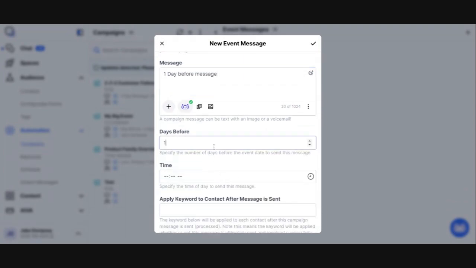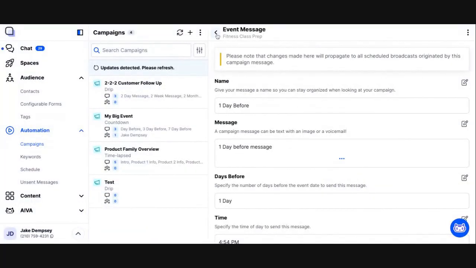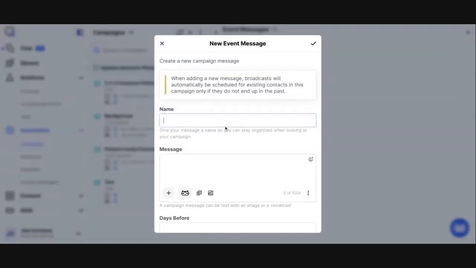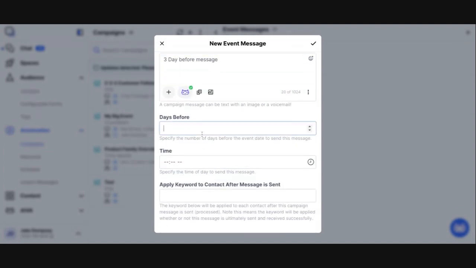I want it to go out 1 day before, at 4:54 p.m. And then let's do one more, just so you can see more than one message in this campaign. Let's do a 3 day before message, and we'll send that one at 3:59 p.m.